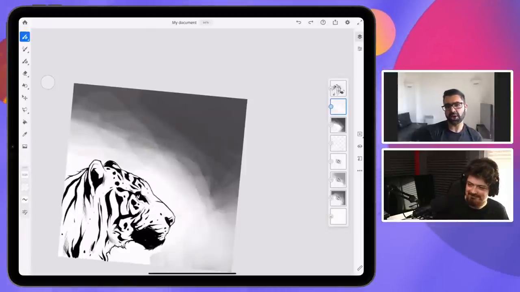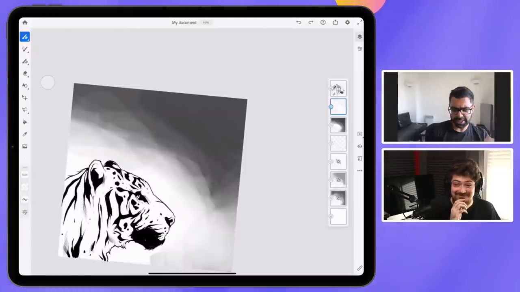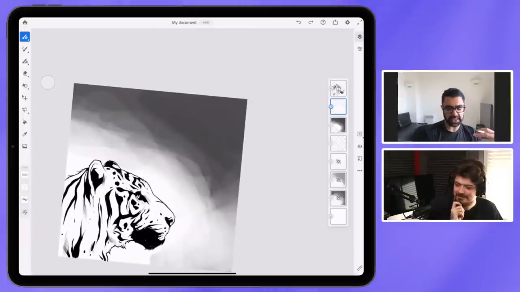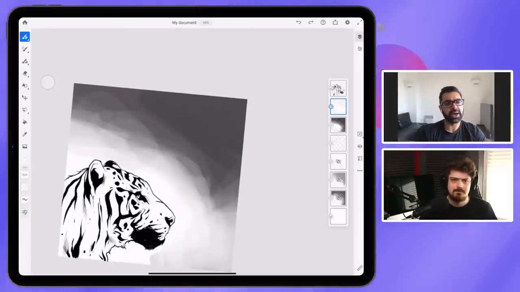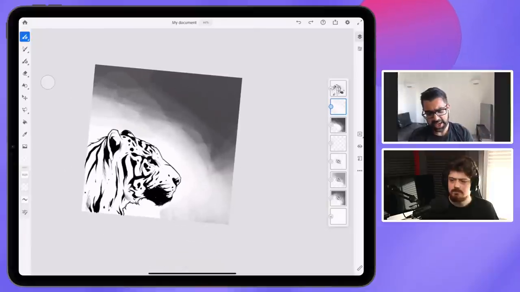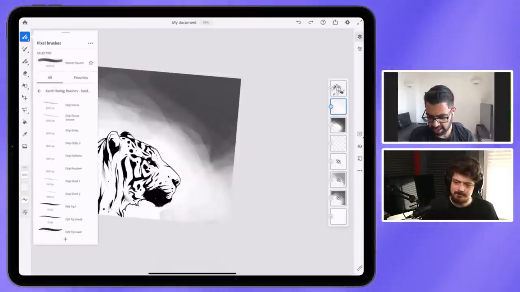I think you always have an idea going in where the light's going to come from and things like that. But for this and for these brushes, it's definitely more of an organic, feeling out process. And I think sometimes if you're too prescriptive going in, that shows in the work. So it is nice to almost switch the logical approach off and just do what feels right. And then you can assess and see if that's working in terms of lighting and things like that. But right now I'm just creating a nice, almost atmospheric cloud type thing to frame our tiger.